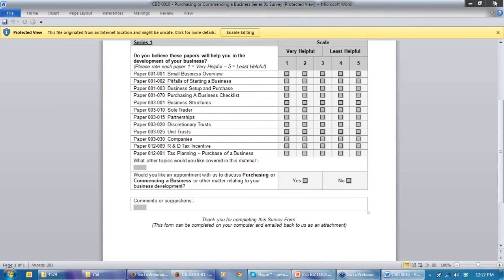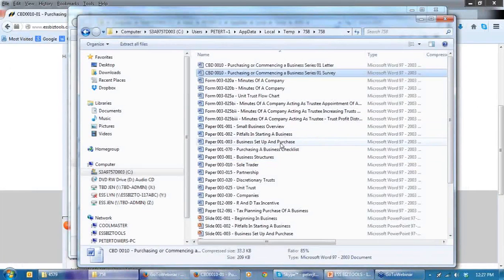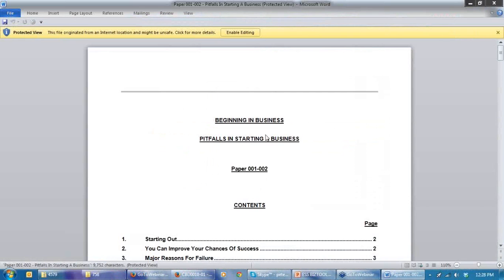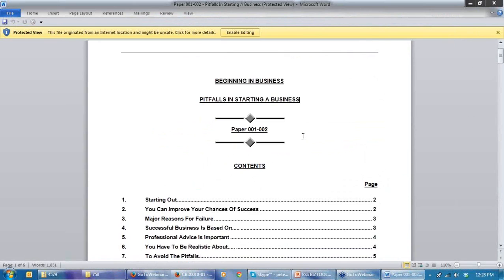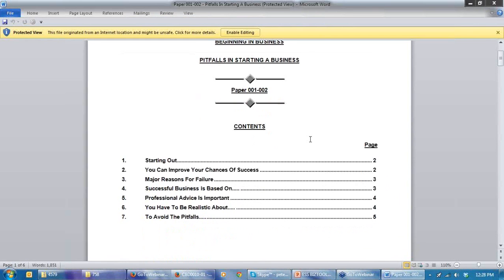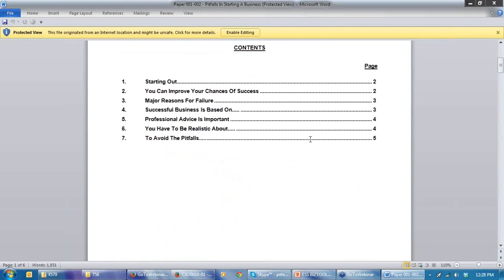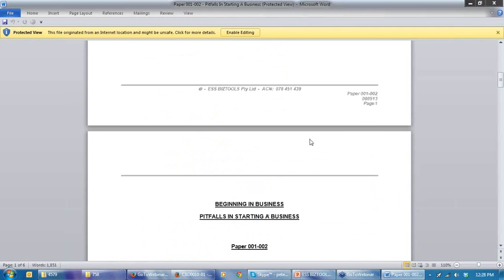Our recommendation is that you have an admin person ring the client after a couple of days to see if they've read the material, if they've got any questions, and more importantly, do they want to have a discussion with one of the accountants in your firm? Because unashamedly, this information is there to assist the client to make a decision to go down this path, to be having you supply a wider range of services than just taxation.